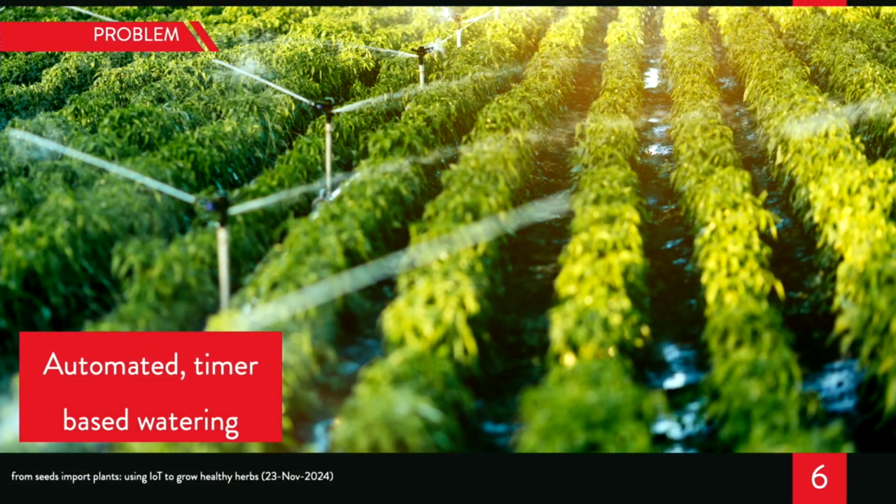And similarly, we've had timer-based watering systems, which might be electrically controlled or just a simple thing where at a certain time of the day it would water your plants. And this is great because it means that we've automated this process, but as you probably see in this picture here, you can sometimes overwater your plants. And if that doesn't cause damage to the plants themselves, it can at the very least start to waste water. I think everybody here knows about climate change and everything like that. It would be redundant to say it, but I think everybody knows we should try to conserve water.